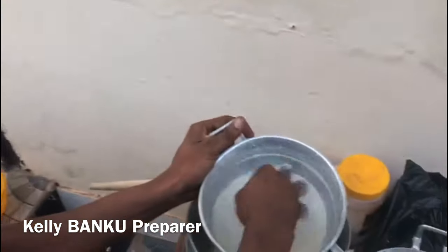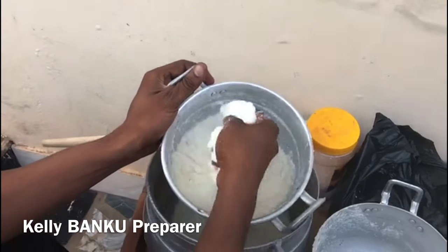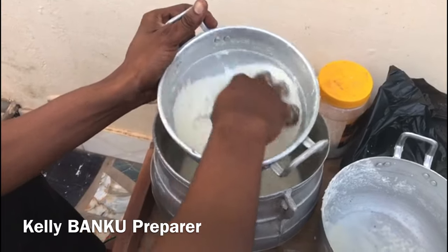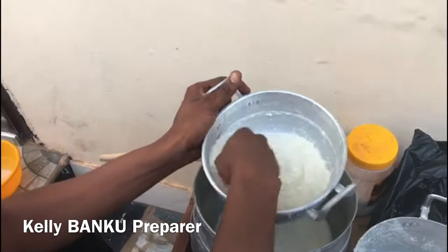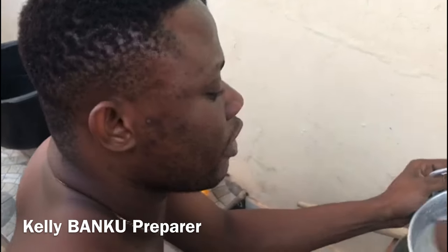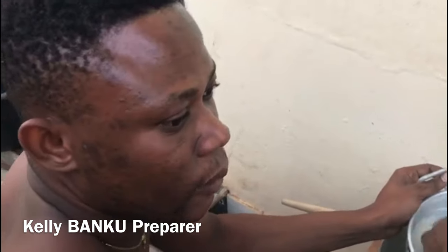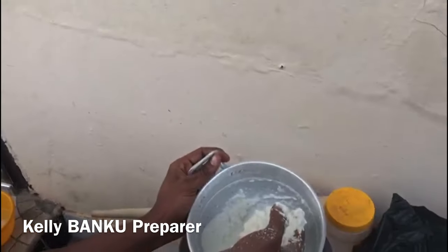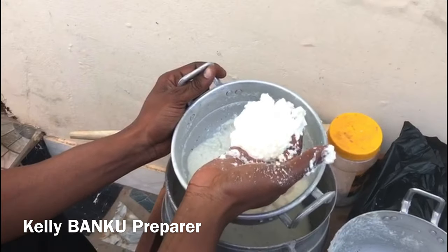What are the main ingredients? The only ingredients you need to prepare banku are water, cassava dough and corn dough. Can you tell us the difference between the cassava dough and the corn dough? For the cassava dough, it's made from cassava, which is just mashed and stored for some time. Which one are you working with now? This is the cassava dough.